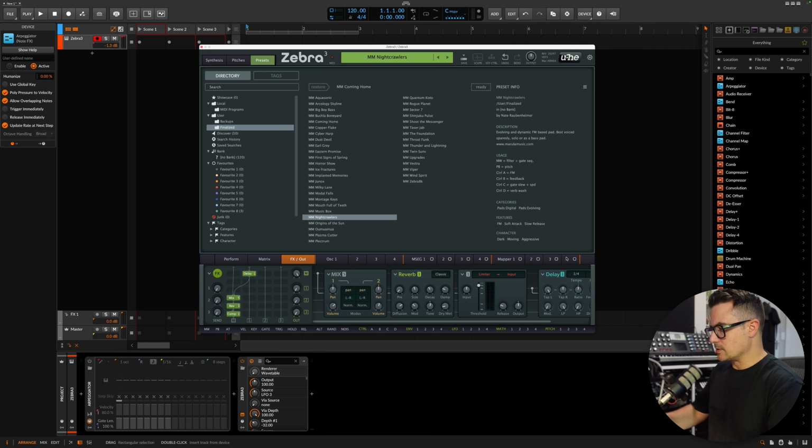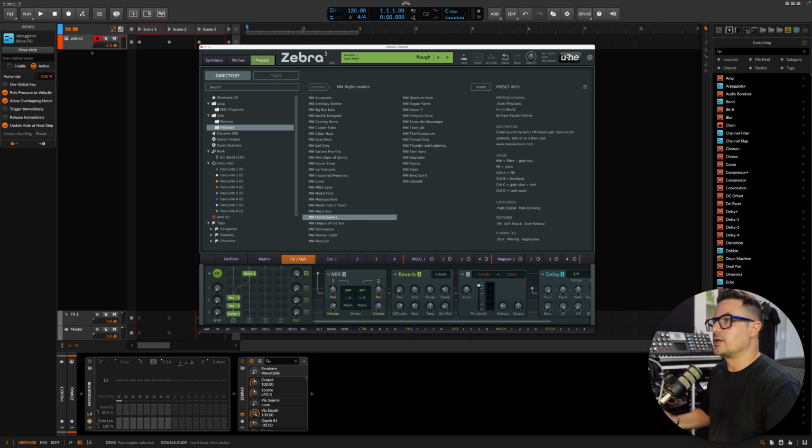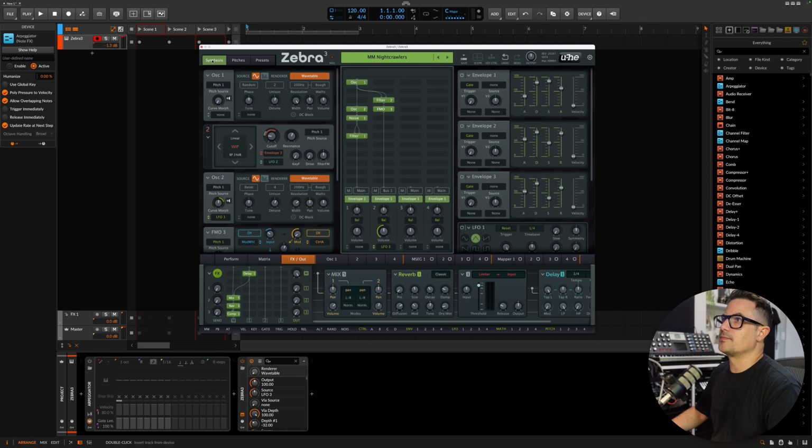This one's pretty cool, sort of droney sounds using, another thing which I didn't mention, the FM oscillators. There's some pretty cool FM stuff that you can do in here now.